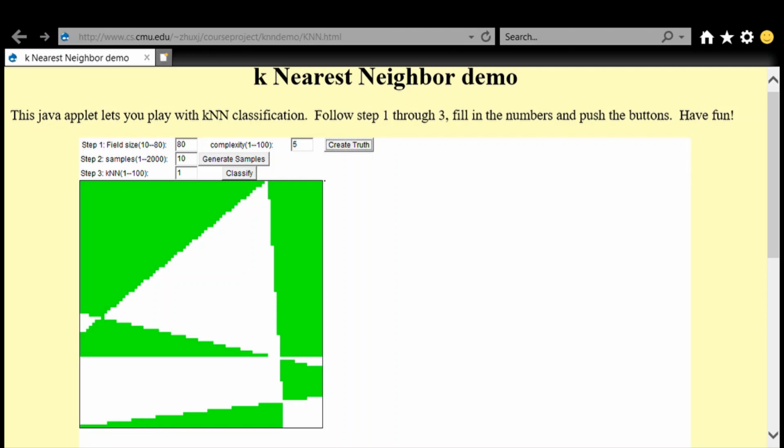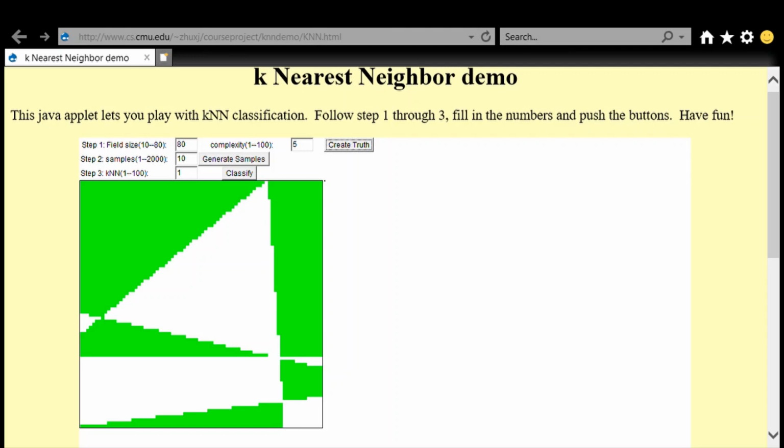So what this is, we have a two-dimensional feature space. So you have x1, x2 being a feature vector. So every point in this two-dimensional space is considered a potential item. And what you are seeing here is a bunch of green and white regions. These are the ground truth classification for the items, for the whole feature space, actually.